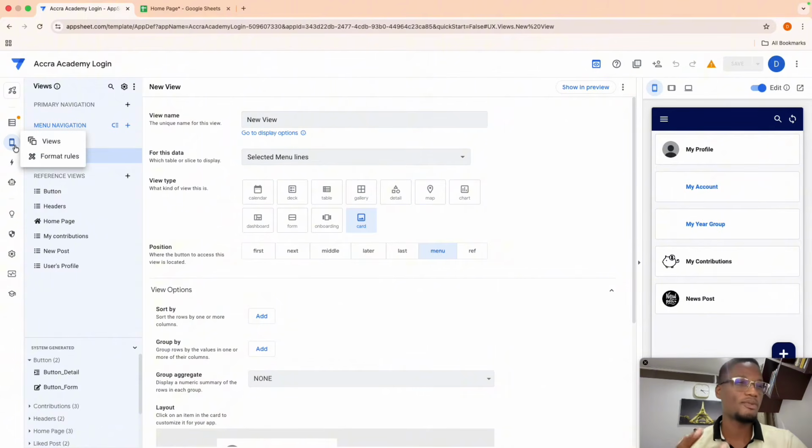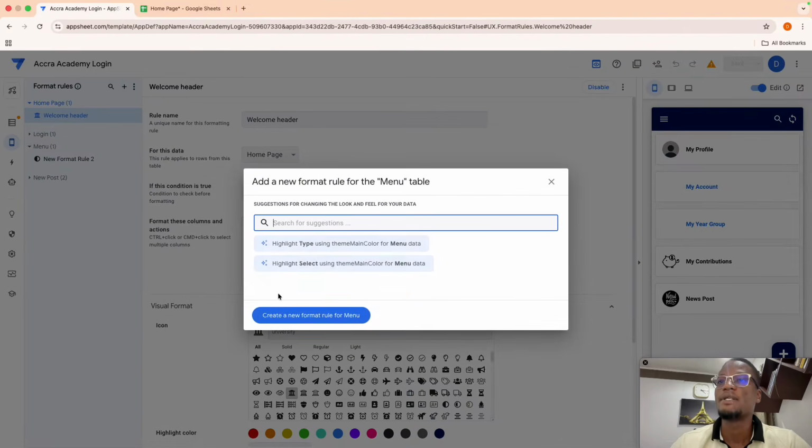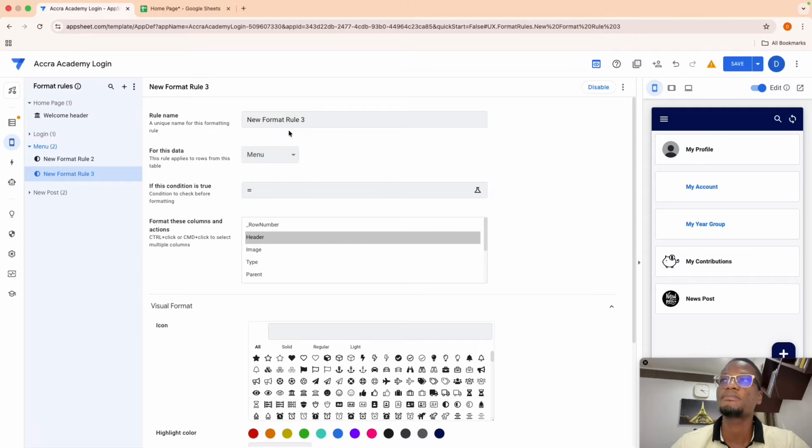Okay, now we need to do a little bit more for formatting. I want to do all the formatting and all those things before I actually go into the actions that drive the clicking and then the selection of those things. That's the last bit. But then once I do all the formatting, then we know we're good. Okay, so we'll come to menu and we'll click on the plus button, click on create.